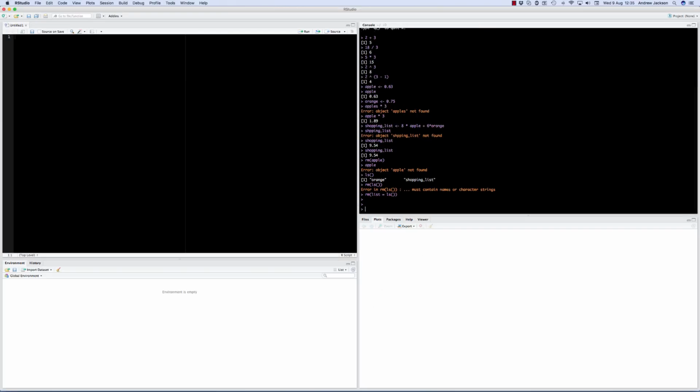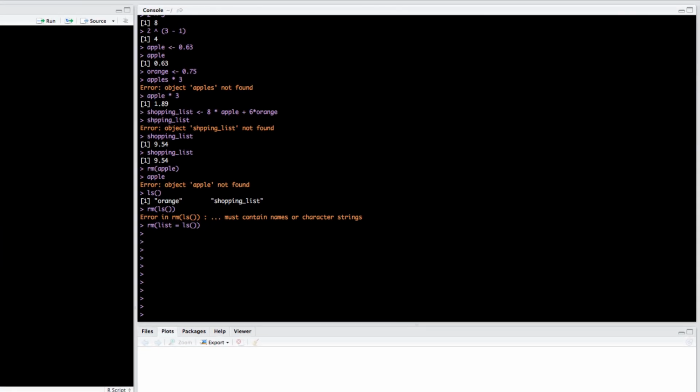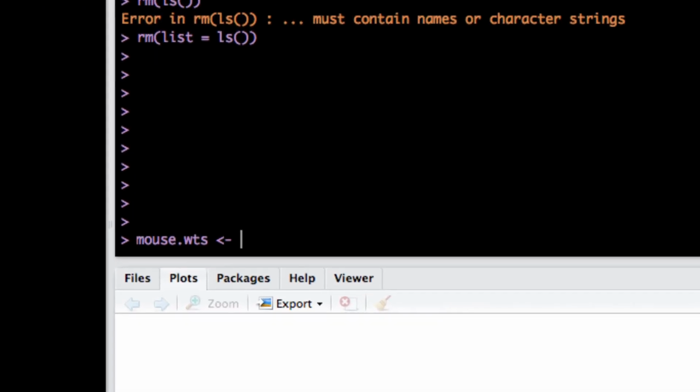A slightly more normal example of what we might do. So I'm just going to hit the return a few times to move that up the screen. What we might want to do is typically R would be used for analyzing data or working with data. So we can add some data. So we're going to create a small little data set, which is a series of weights of mice. We're going to store it into something called mouse.weights. We're going to create a list. So I'm going to use this c. c is a function. It's short for concatenate. Concatenate just means put things together into a list or a vector.